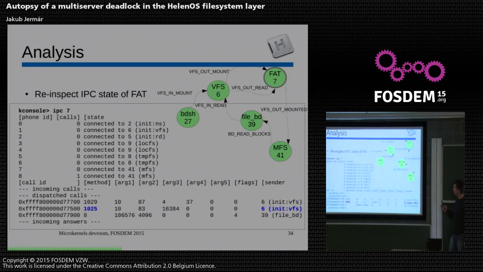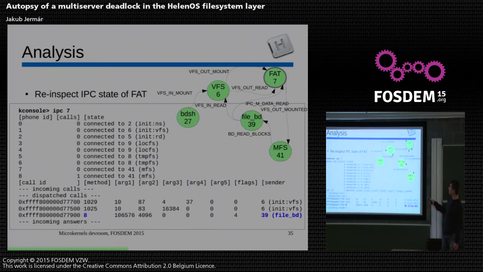Okay, so this is VFS out read message, and there is the last message that we haven't spoken about. It's method 8. It's a little bit different method. It's a system method, actually, called IPCM data read method. This is what the file BD server sends to VFS, and VFS then forwarded it to the FAT file system server. And the meaning of this message is this is actually the envelope where the data read from the IMG file located on the FAT file system server will be stored into, and then when the message is replied, the reply will be sent back to file BD, and then all the IPC communication will start to unfold back to BDSH.